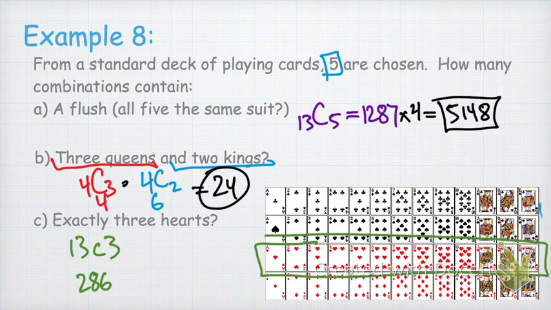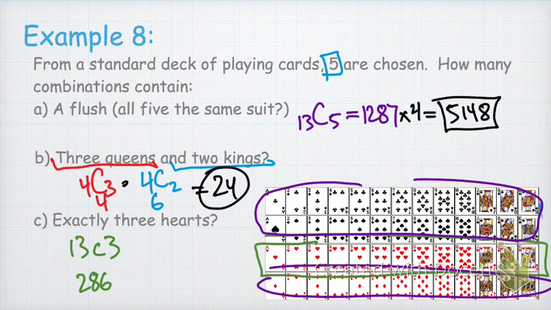But that's not a complete hand. If I just choose 3 cards, out of my 5, I still have 2 left over. So I can choose those 2 cards from the remaining cards. There are 13 plus 13 plus 13, so 39 other cards available that I can choose my remaining 2 cards from. And so I'm going to multiply this option by, out of 39, choose the other 2.